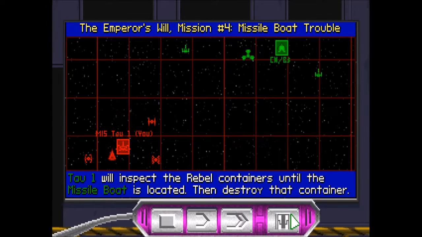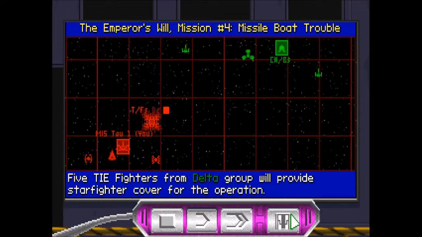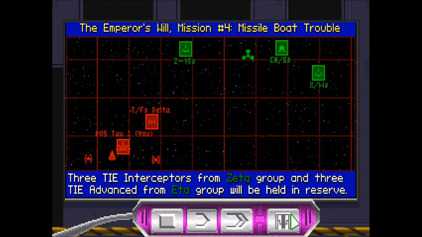Tau 1 will inspect the rebel containers until the missile boat is located, then destroy that container. Five TIE fighters from Delta Group will provide starfighter cover for the operation. Three TIE interceptors from Zeta Group and three TIE advanced from Eta Group will be held in reserve.